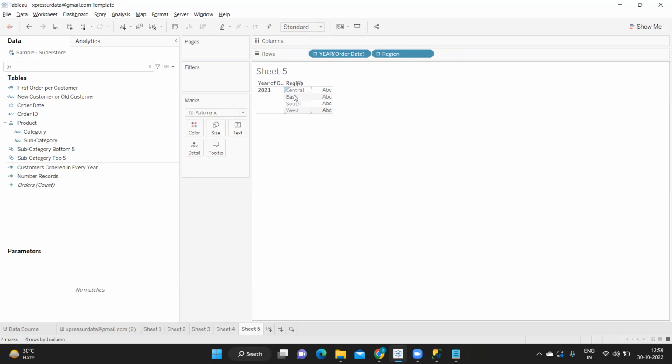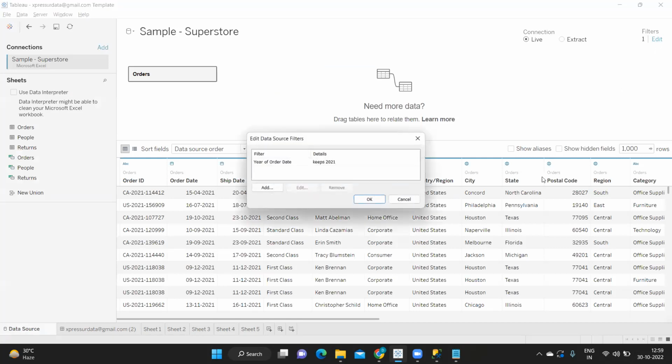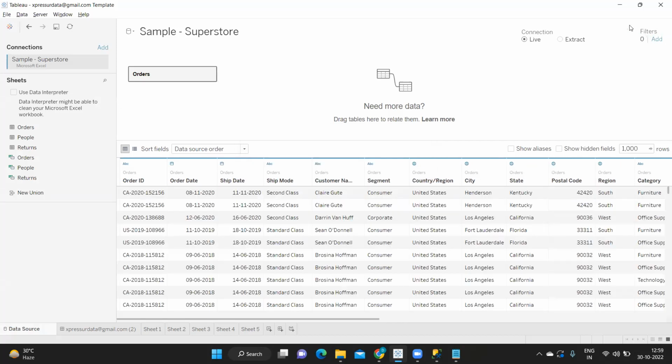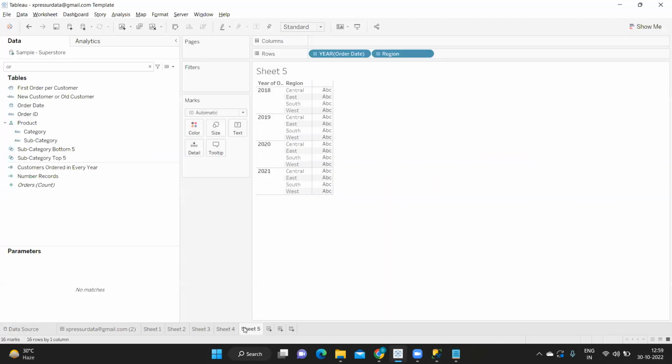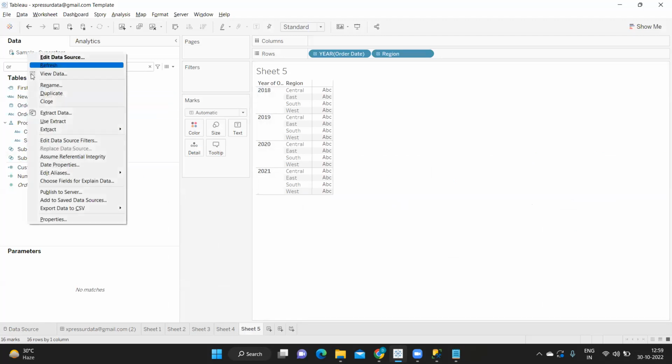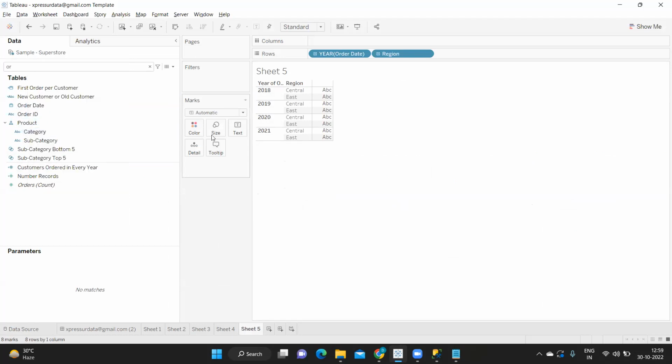Okay. Now you see we got all the regions here. Now what I'm doing is I'm going back to my live and I'm just removing this filter. So there is no filter now for our live connection, but for our extract, we have the filter, right? Remember, I'm going back to my sheet and now you see we got all the data here. Likewise, I'm just selecting this and selecting use extract. Yeah, automatically that filter is applied.